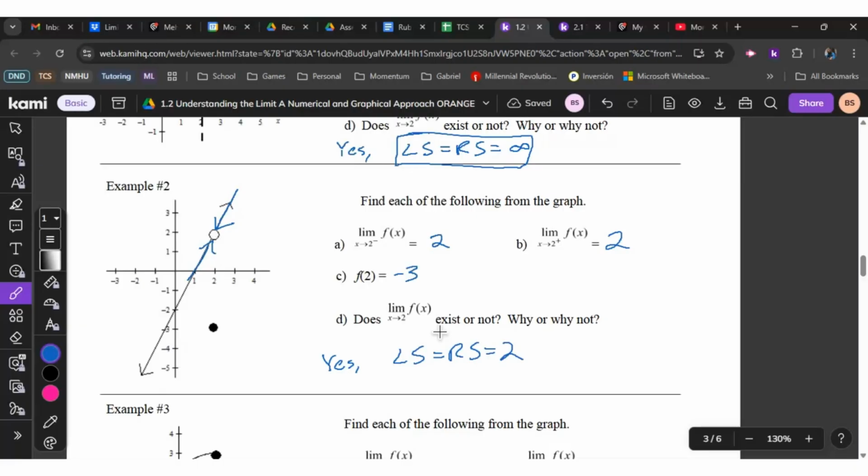What don't you understand? Why is the number x? What is the number? 2 is what? X, or y? Guys, the limit is approaching, so x is approaching 2, which means that that's here. And then I want to know what y is. Guys, you really got to remember, f of x means y. So if I'm taking the limit as x approaches 2 of f of x, it means I want to know what y is. Exactly. I'm looking at the x, and I want to know what y is.